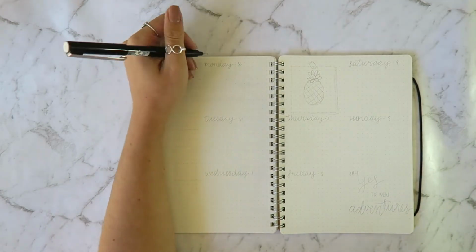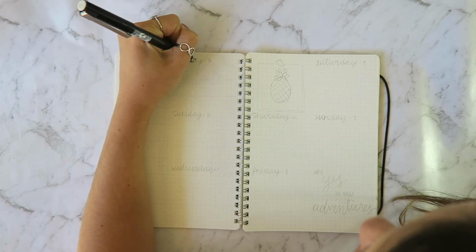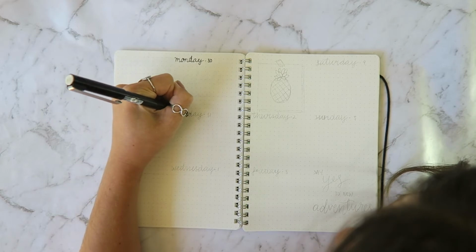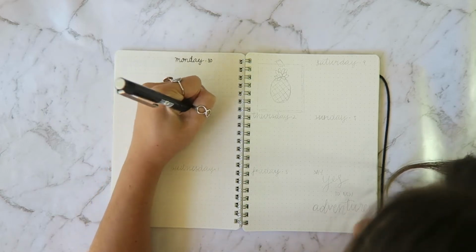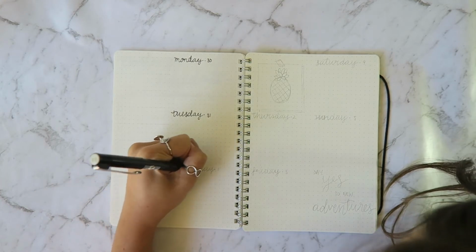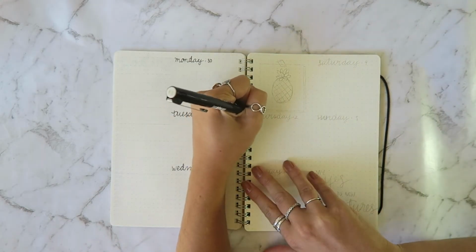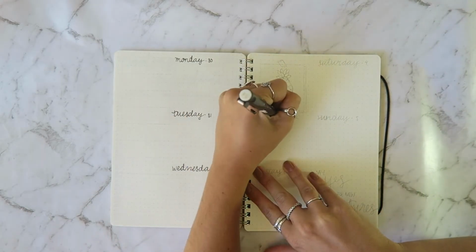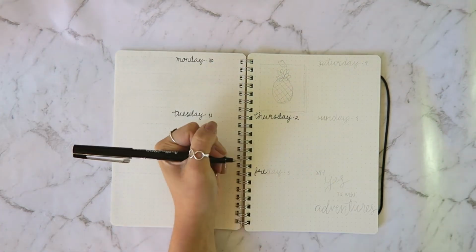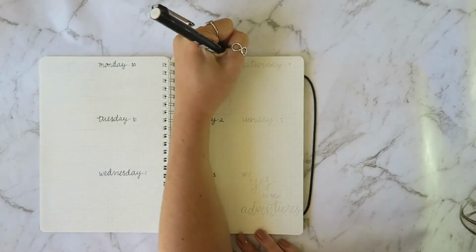So next, moving on to the weekly spread, I did get the inspiration for this one off an image I saw on Pinterest, so I'll make sure to leave that linked below in case you want to see it, and of course everything will be linked down there. So yeah, it's basically just got the days spread out into thirds down the page and take up like half the page, if that makes sense. And yeah, that's a perfect amount of space for me to have per day to write my little notes of things that I want to get done. And then it does leave a few little gaps just the way it's laid out.